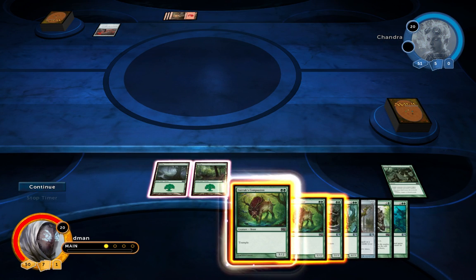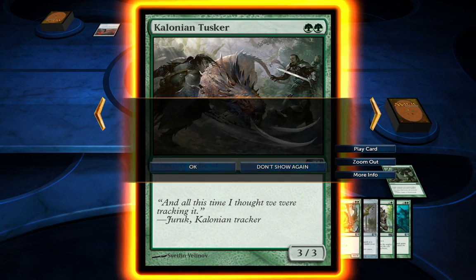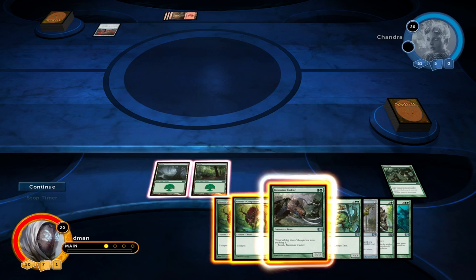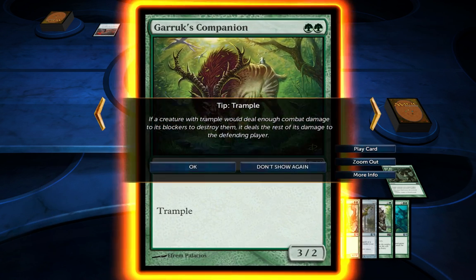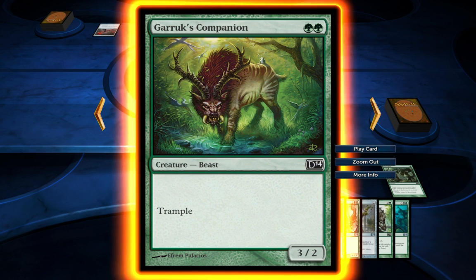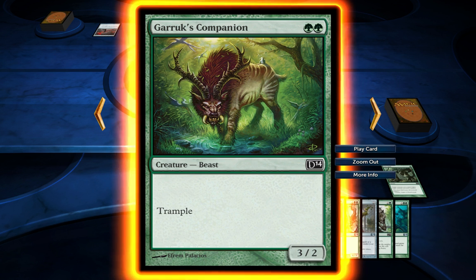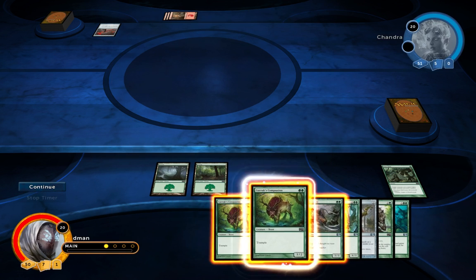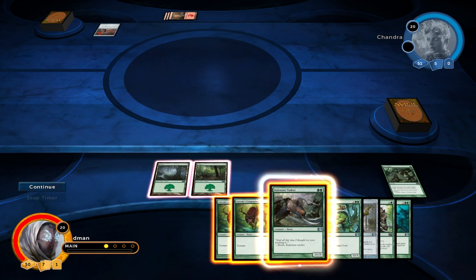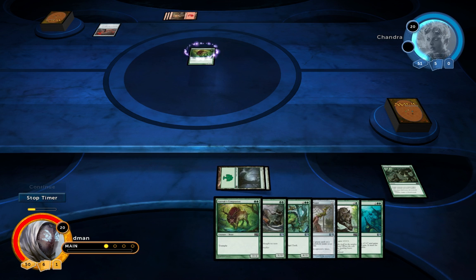Alright, so now I've got 2. I can summon one of these guys. Okay, so this Tusker guy is 3/3. It's pretty strong. This is 3/2 with trample, which means if he goes up against a guy who has 1 or 2 health, he'll also damage the player, whatever remaining damage is left. They both do 3 attack. I'm gonna bring just one of these guys out first.